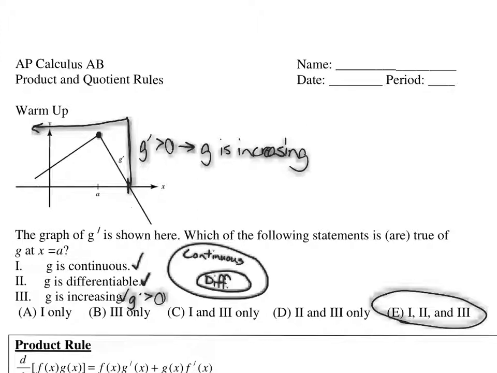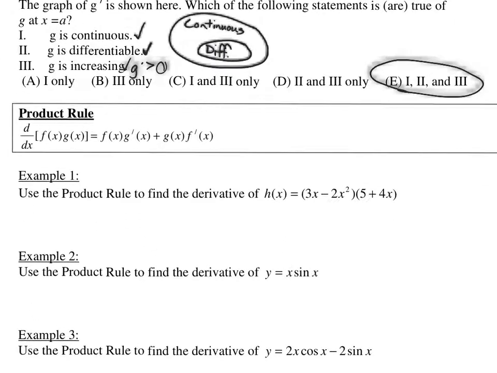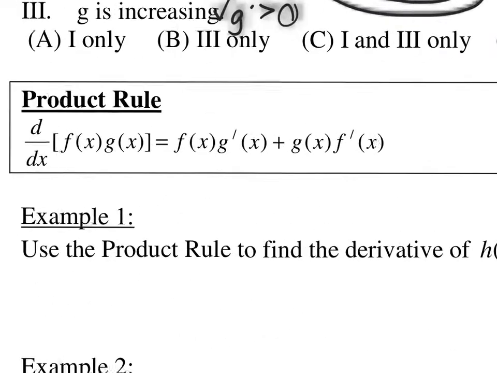The product doesn't work that way. When we took the limit of a product, we couldn't just take the limit of each factor and then multiply all those limits together. It didn't work that way. So, because it wouldn't work for limits, it's not going to work for derivatives either. So we have to have another rule here. And this is what's known as our product rule.